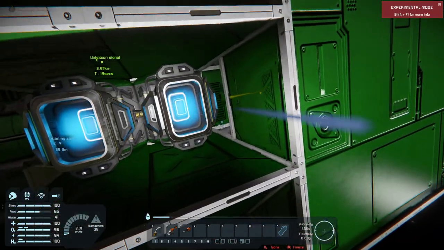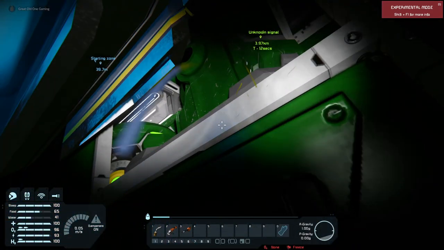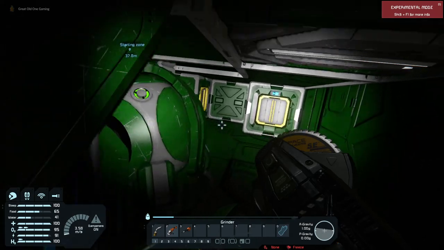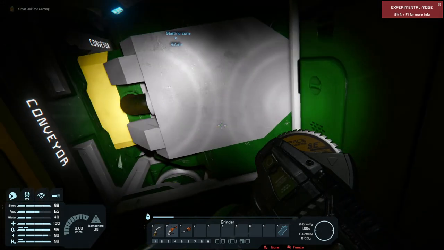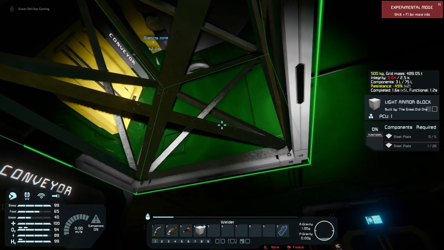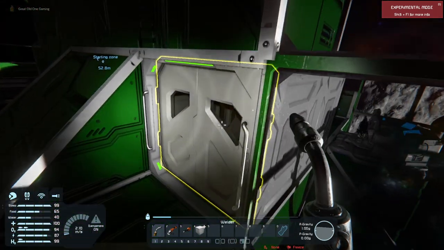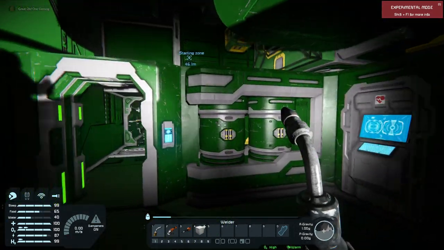Where are you? Oh, I see. Okay. It's my gyroscope. What if I cut through here? I think this is the issue. All blocks. There we go. That should be it. Because if I'm going to take my helmet off to eat and drink, I got to have oxygen. Hey, we got oxygen. Okay.